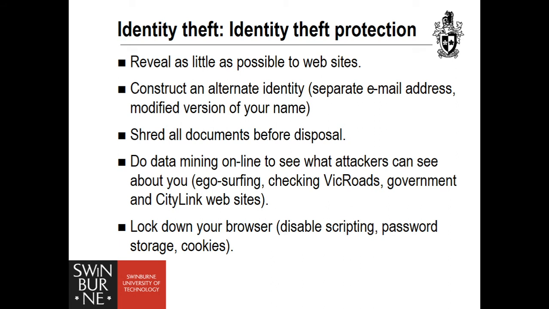How to protect yourself: reveal as little as possible on websites. For example, Facebook. Please don't reveal your place, your home, your university. Please don't reveal as much as possible. Yes, you can use Facebook as your social media, but please don't reveal sensitive information. And then construct an alternate identity.